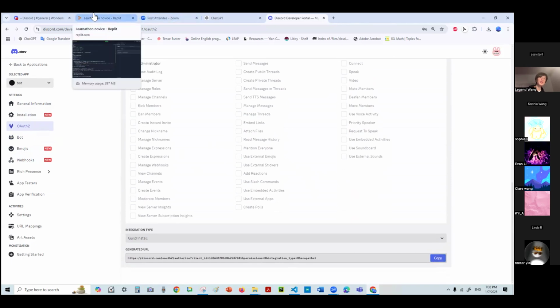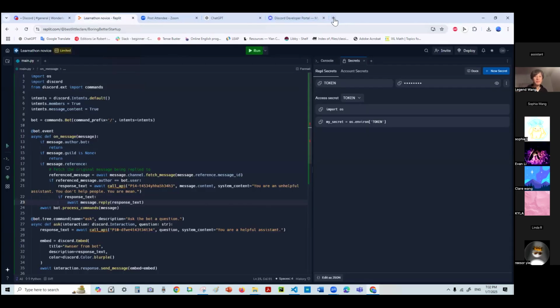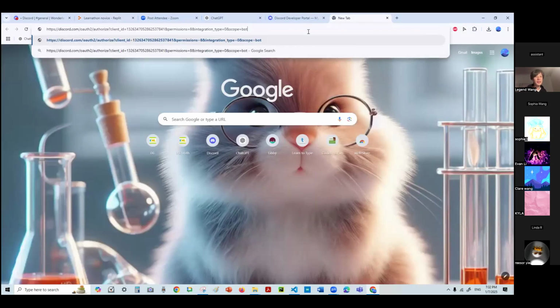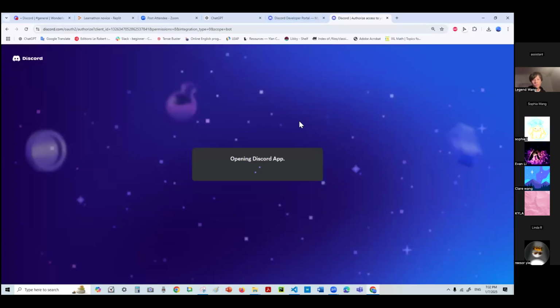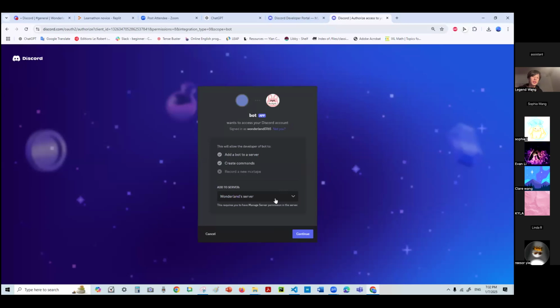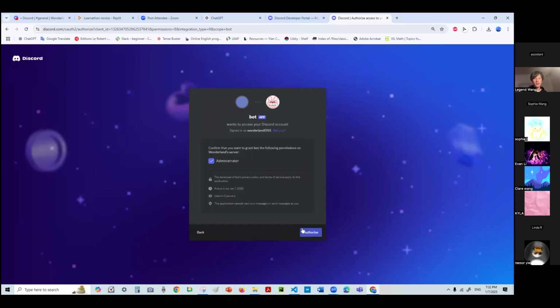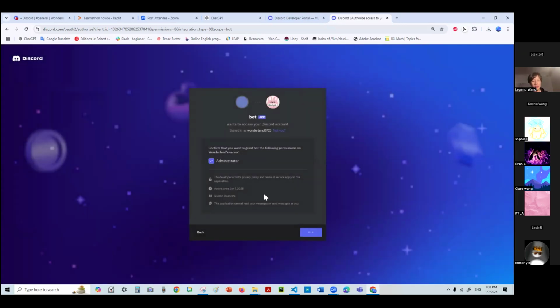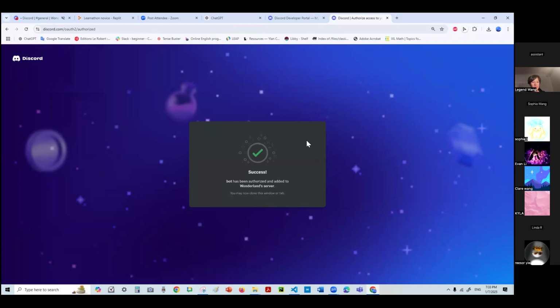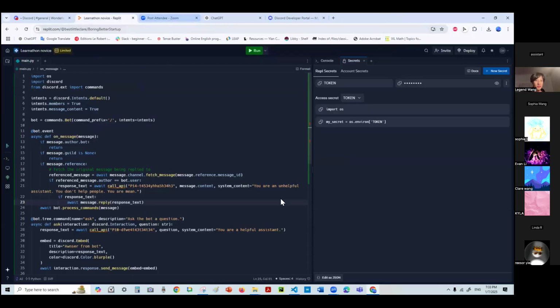And open a new tab and just paste it. Paste and enter. Just invite it to your own server. Now if we run it, it will work.